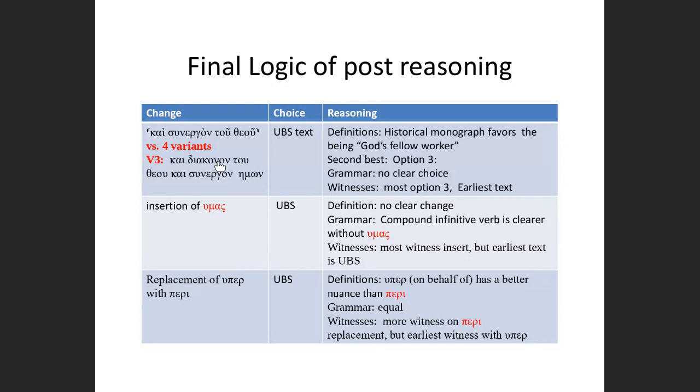If I have more than 1 or 2 variants, I try to break it down to just 2 that I can choose between, because that helps me write compare and contrast. And usually you'll find that 1 or 2 are either the main text and a secondary, the 2 very best. Try it in your exegetical papers and tell me what you think. If you have problems, glad to chat with you about it.